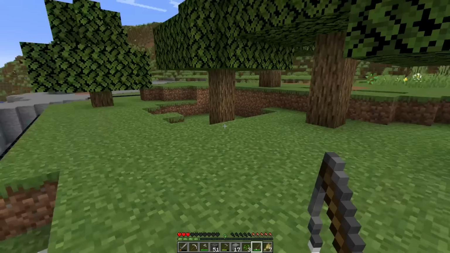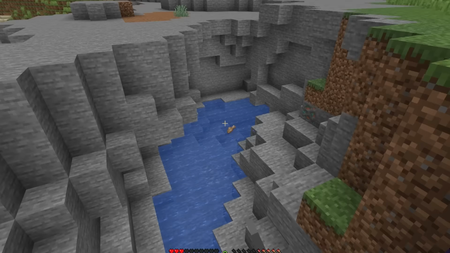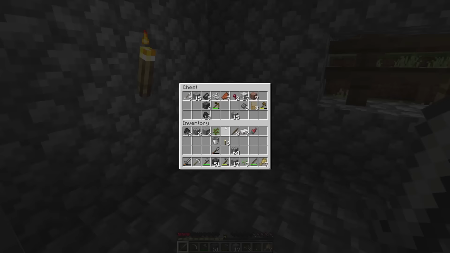Let me try fishing real quick first and see if I can actually do it here. Oh wait, that could be a pond to try. Perhaps it might not be big enough. Nice. Food. Nice. All right, I have a renewable source of food. I'm so happy. Oh my god, the amount of coal I have. I didn't realize I got that much down there.